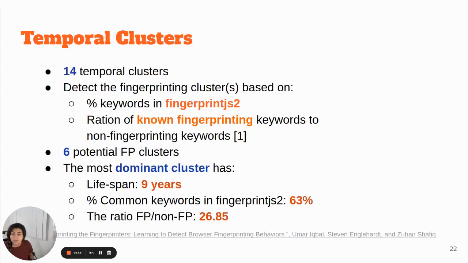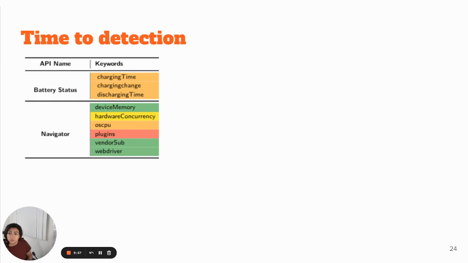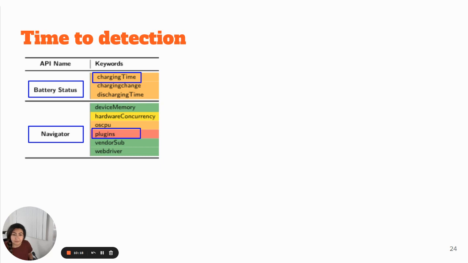We next investigate only the dominant cluster. In the dominant cluster, we link JavaScript API methods and properties with their parent class. For example, if we observe chargingTime, which is a property of the battery status API, or plugins, which is a property of the navigator API, we know that their parent class is battery status or navigator.